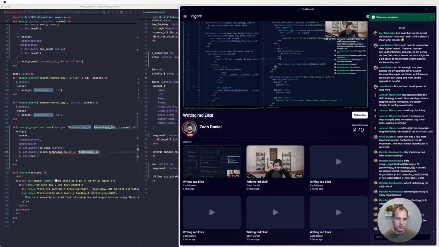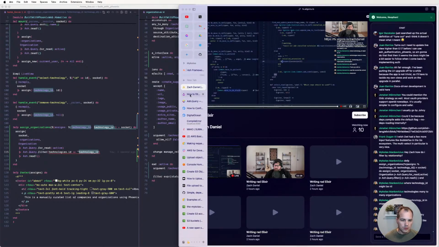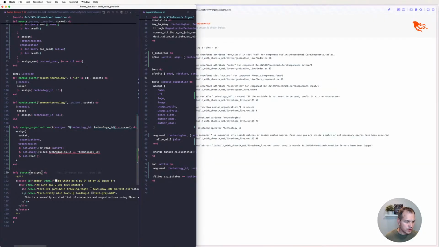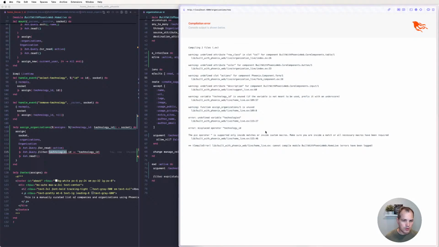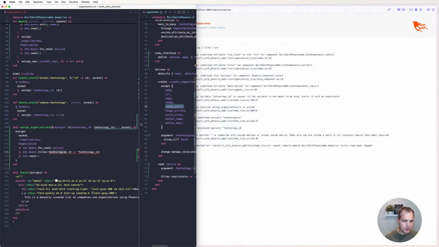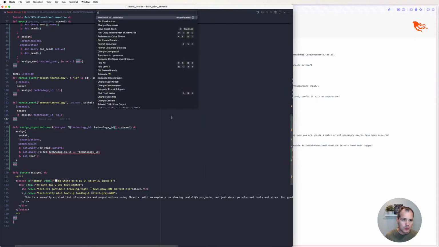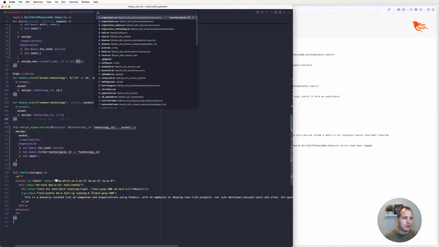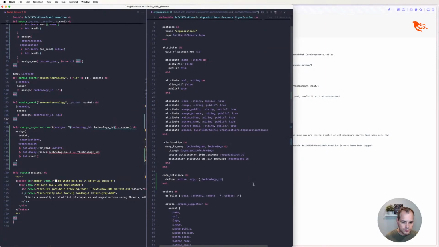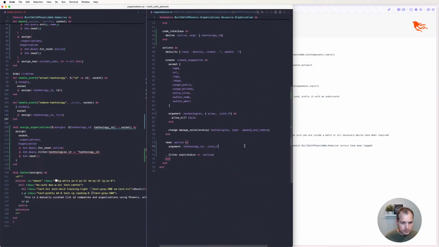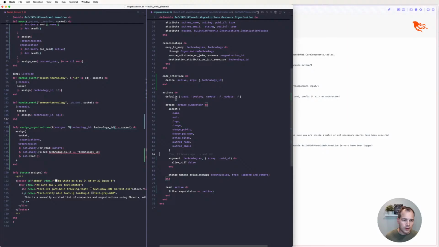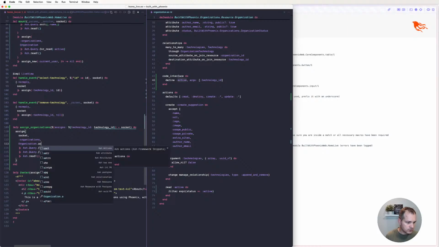Mute him and I'll get back to my things. So we have set ourselves a little bit of space. Organization. Read. Do active relations.